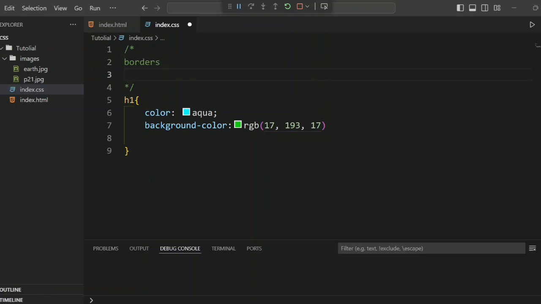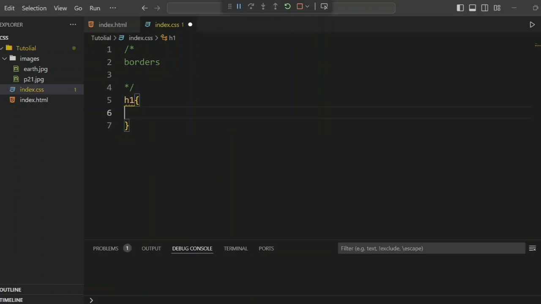Borders and etc. Let's take an example on this. I can provide a border.